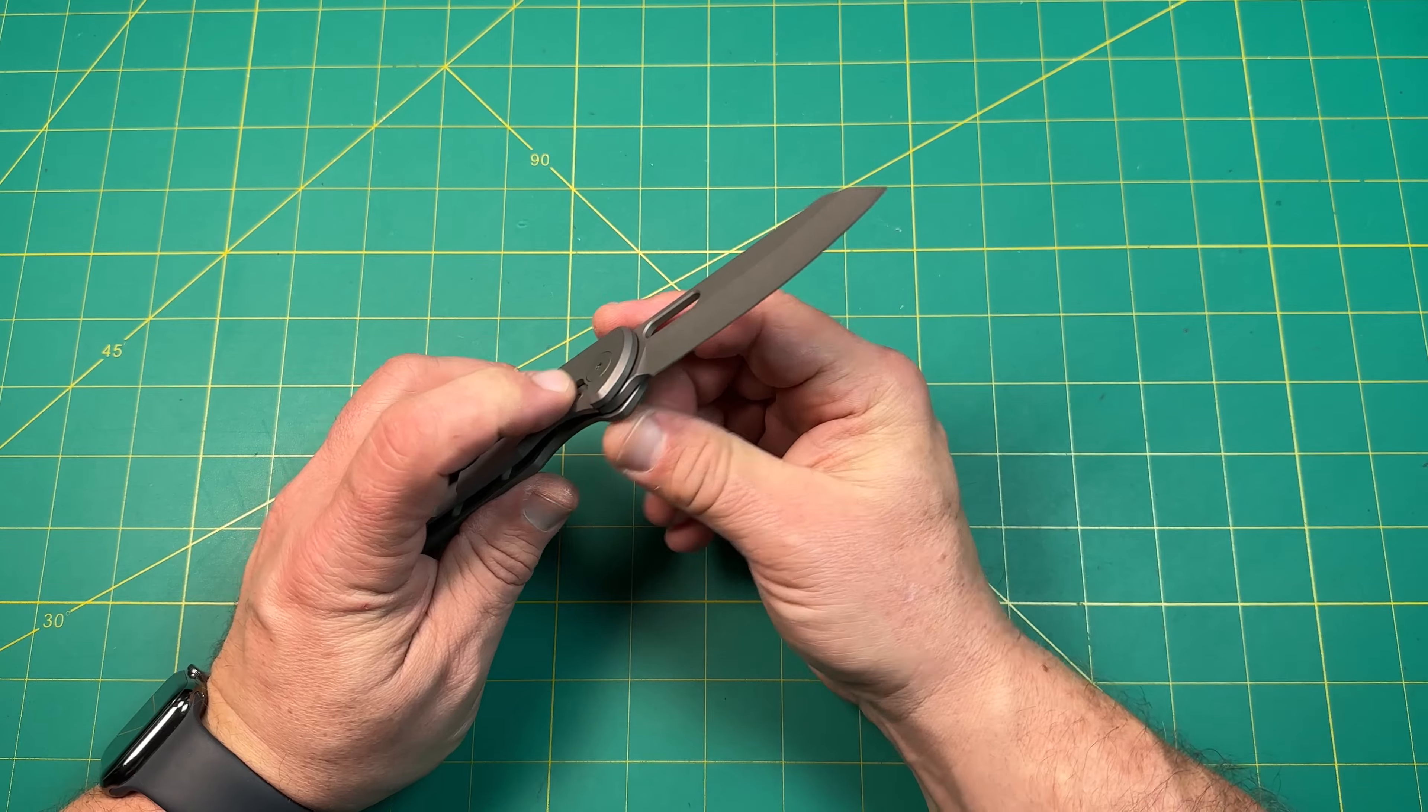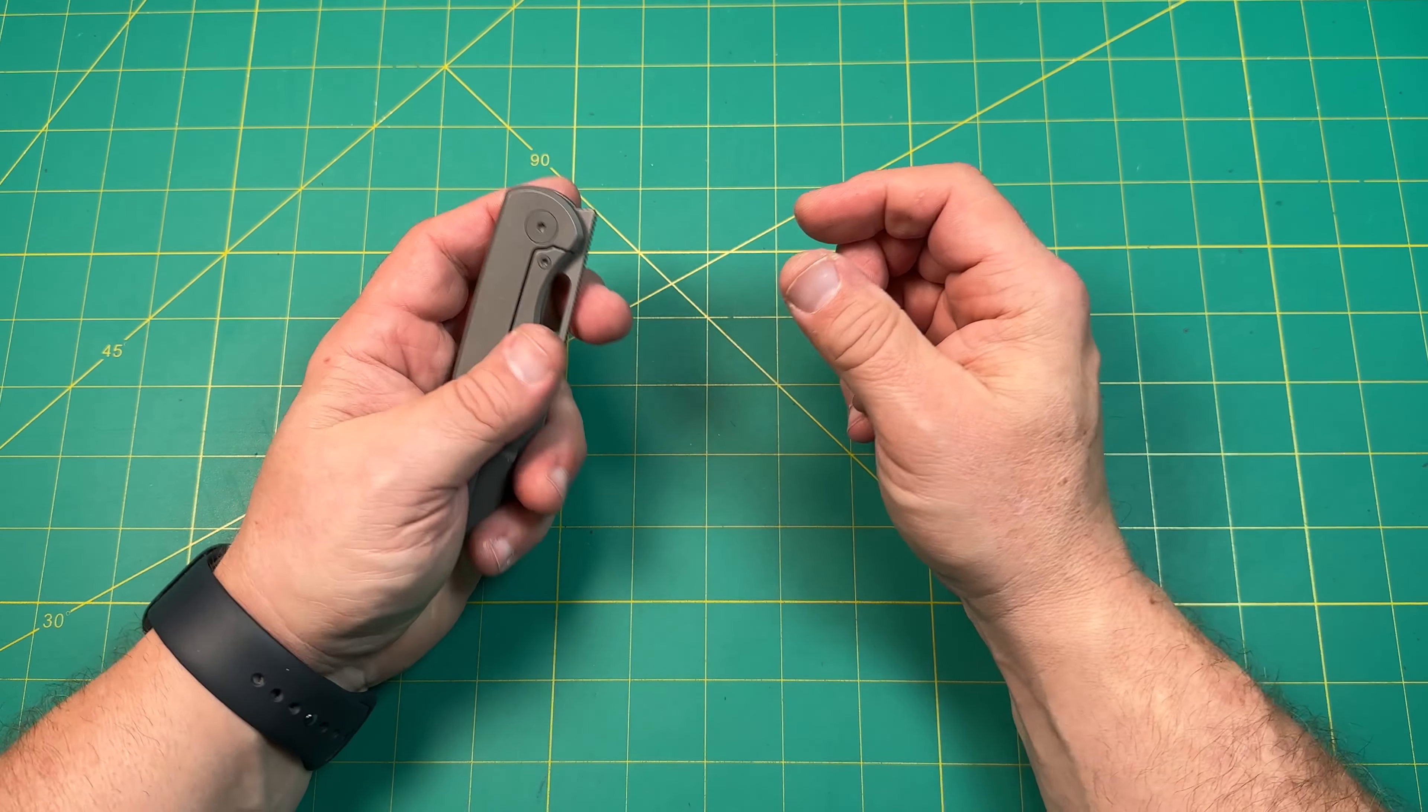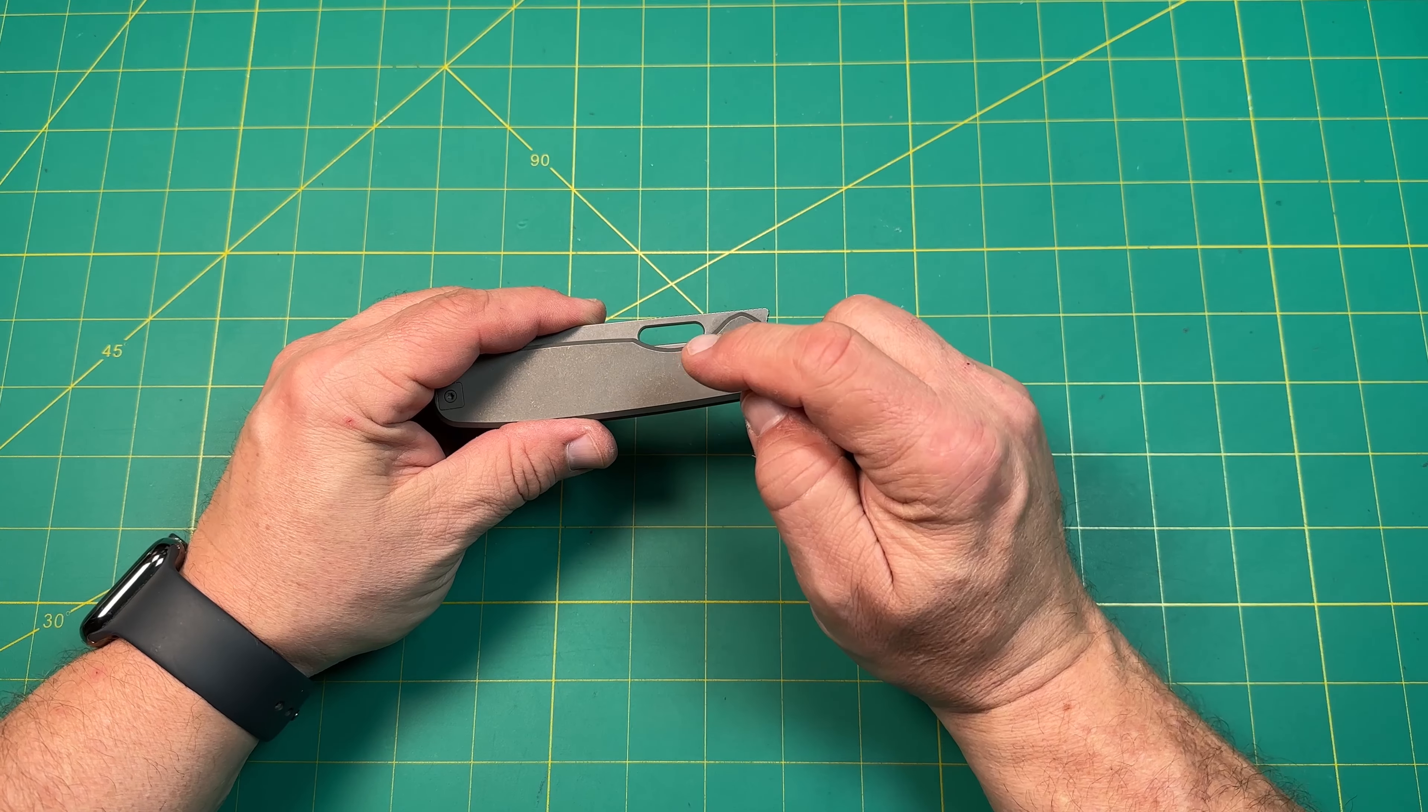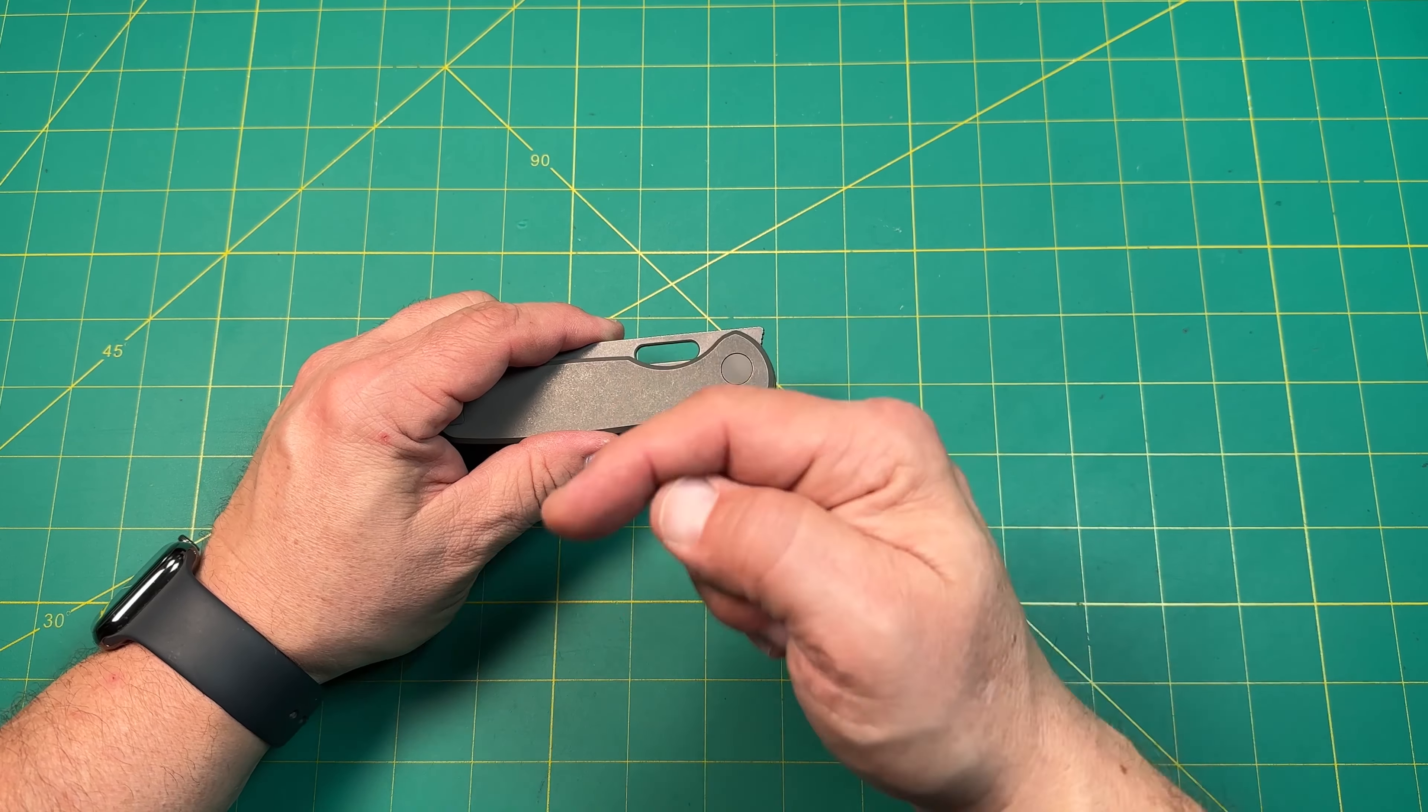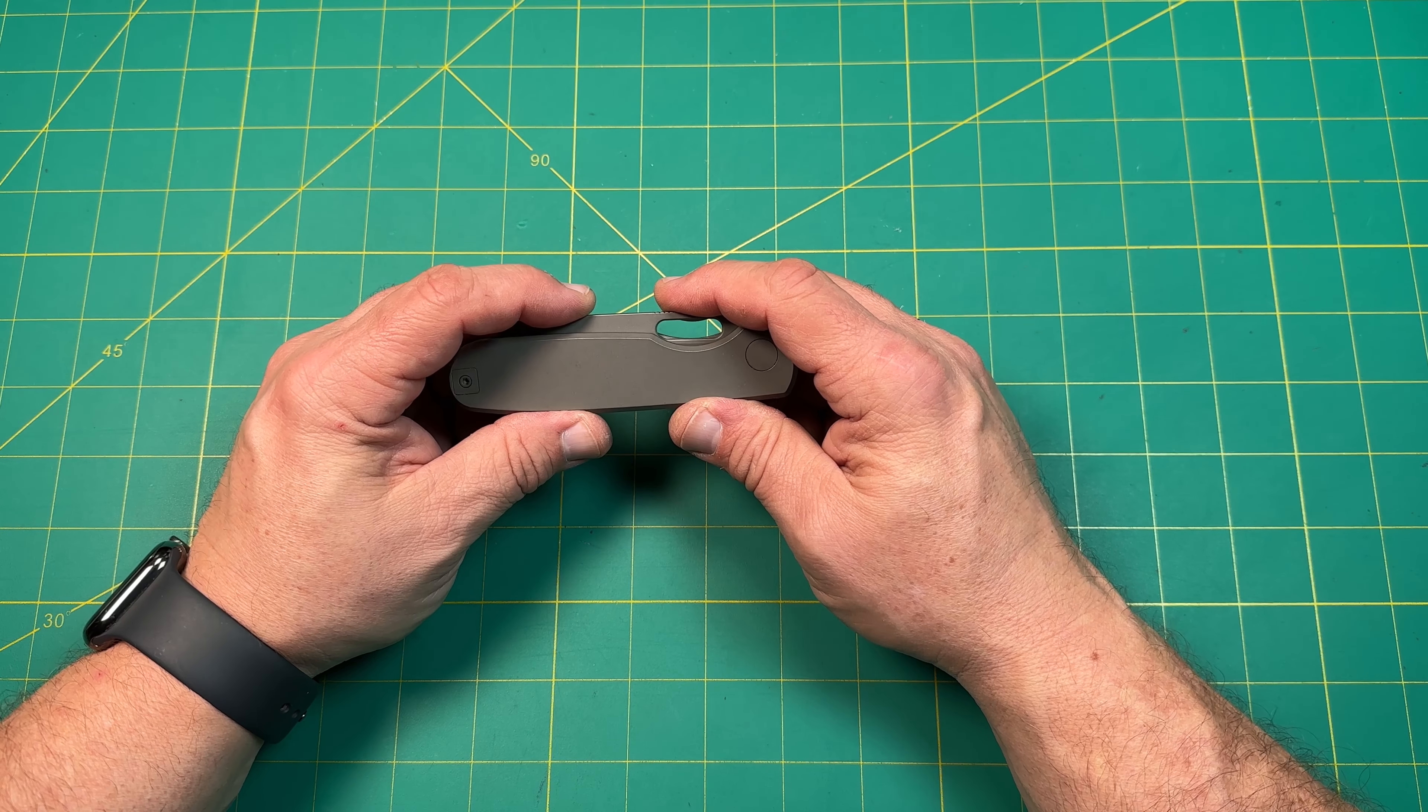We'll do a full review, cage ceramic bearings. Obviously you can tell that's the case. It'll break in really nicely. I'll probably do a little video on putting in some skiffs for sure. Definitely. Hey, if you have any questions about this knife, about the unboxing, about the review that's coming up, any questions in general that you want to ask me about this, would you let me know in the comments down below? Any questions for the channel, I'd love to hear from you. I do try to read all the comments and reply and I appreciate you guys. So thank you. Thank you.